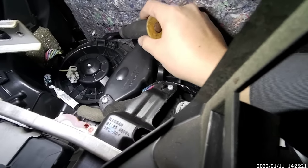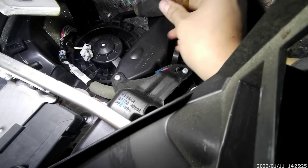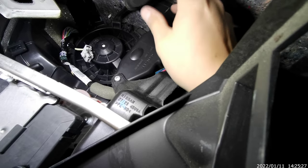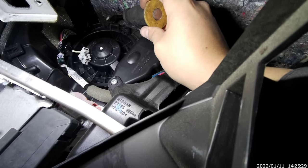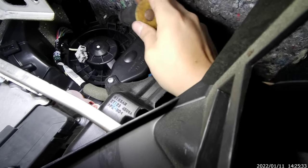So this thing, you gotta turn it to the right. What you gotta do is put it right there. Push that up. This one right here, not this one. Put it here in between, then turn it by hand. Turn it by hand. Yeah. All right.